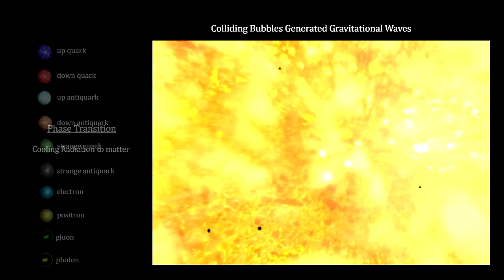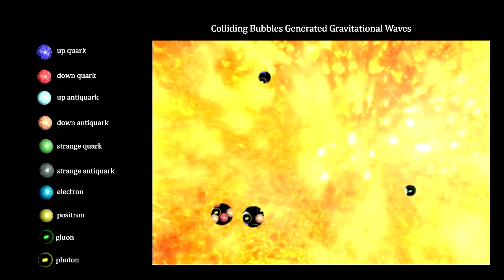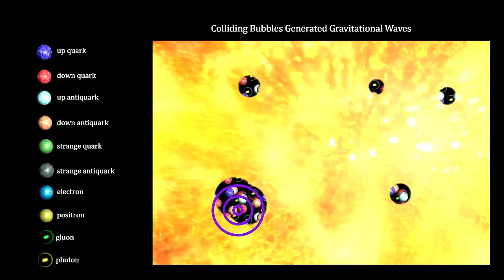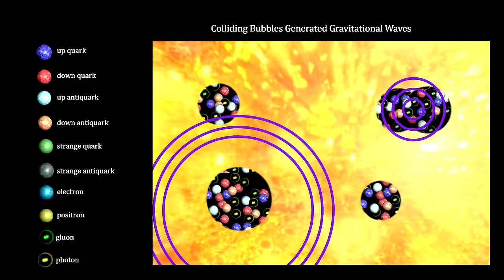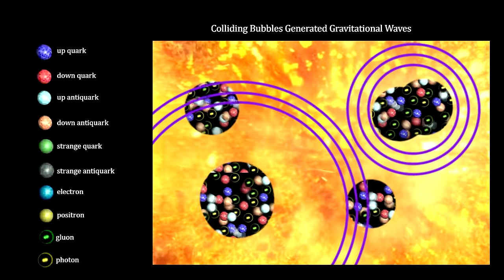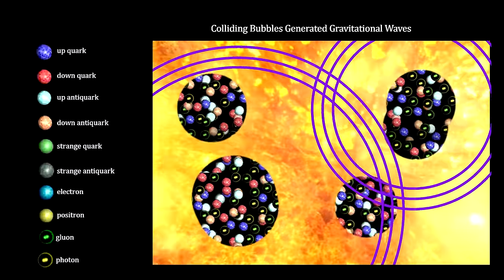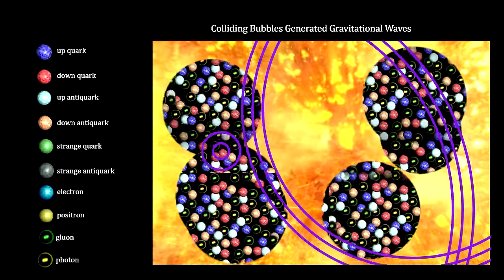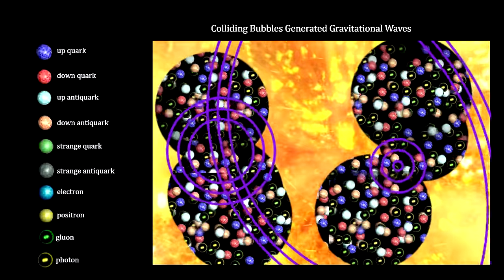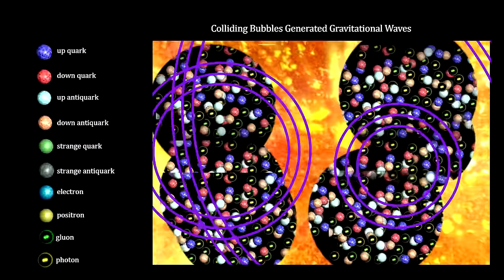But transitions like inflation, baryogenesis, and nucleosynthesis would start out as growing bubbles of the new state material inside the old state material, like the gas bubbles in liquid water. Keeping in mind that even small bubbles could contain a percentage of all the mass in the universe. Bubble collisions would generate massive gravitational waves.